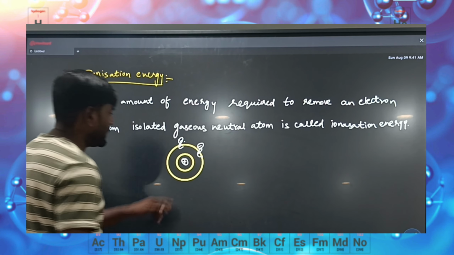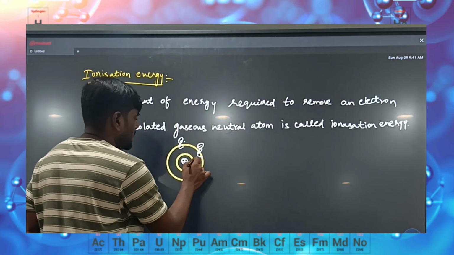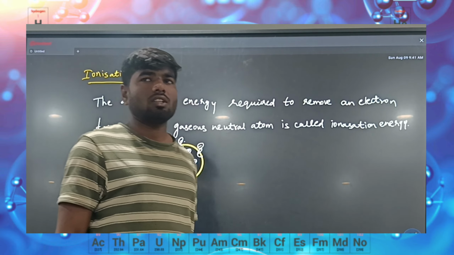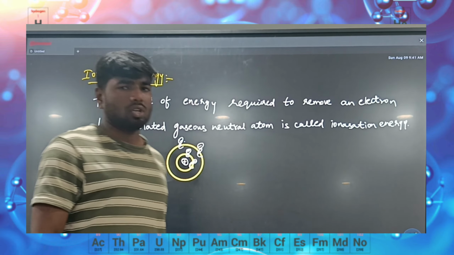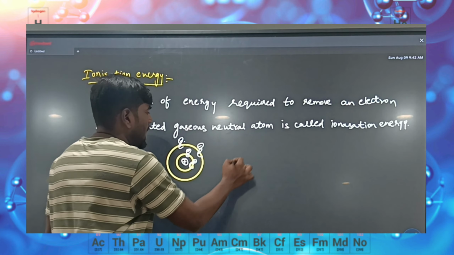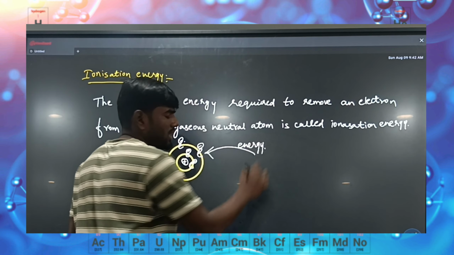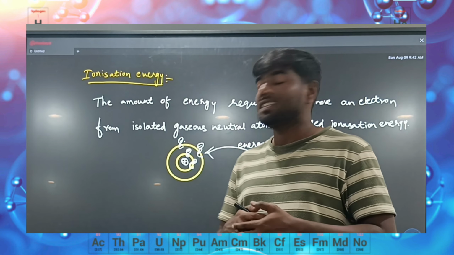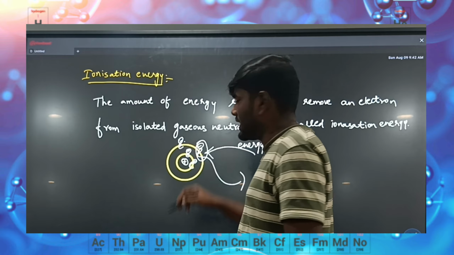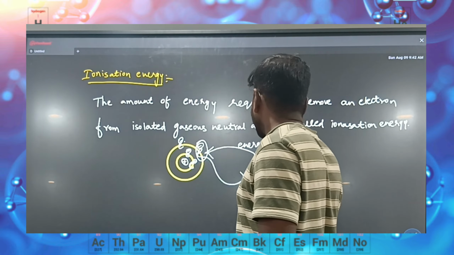So it has the first shell, in which electrons are there, and the second shell, where electrons are also there. At the center of the atom the nucleus is present, with positive charge because of protons. The electrons are rotating around the nucleus in a circular path. The amount of energy required from outside to remove this electron, to remove that electron, is only called ionization energy.